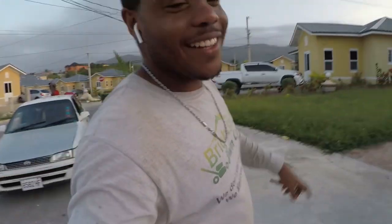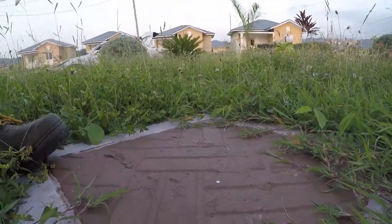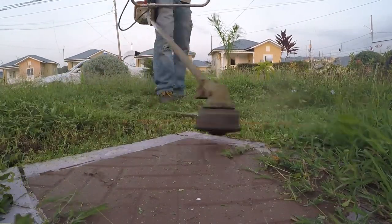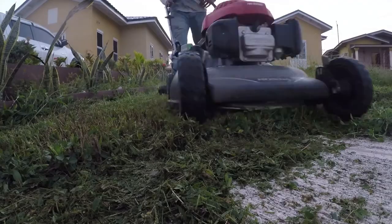We're at their property. Last property for the day. Alright guys, bad light, we can't see anymore. We are done.